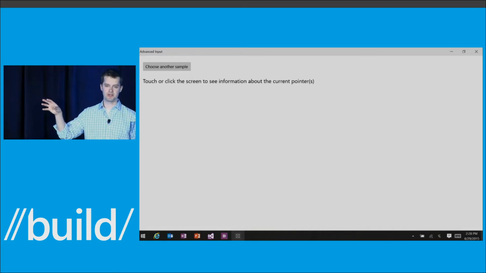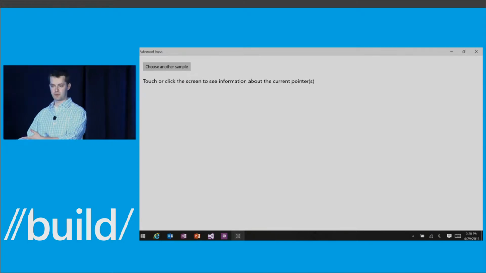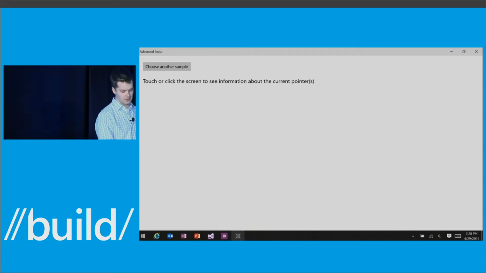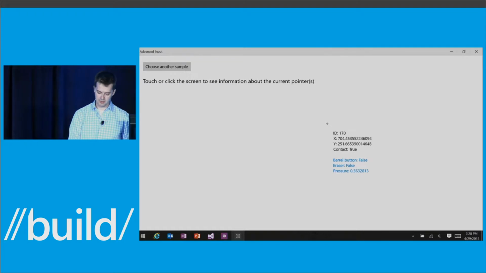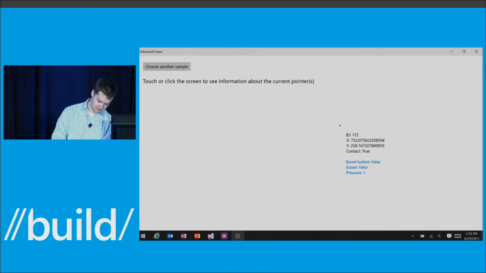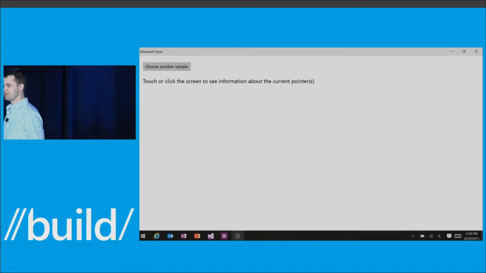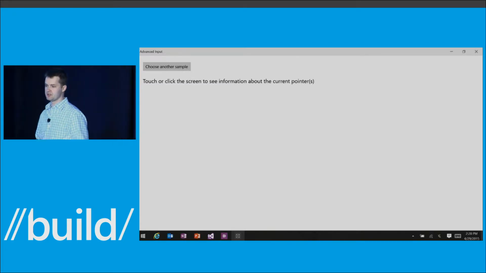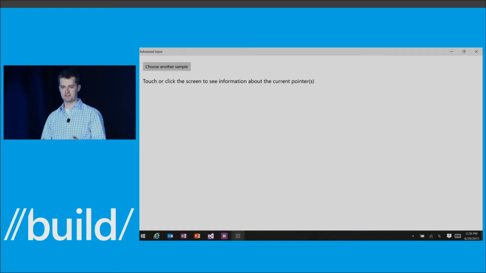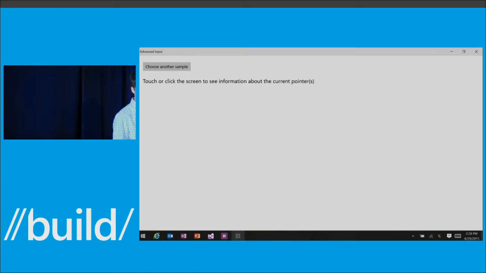So some touch hardware detects contact rect size, some doesn't. One of the nice things about the Pointer APIs too is you can tell if the hardware is giving you that information very easily. You can query it and say, hey, do you support contact rect? And you can find out. For things like pen, we have a bunch of button states, so I can press the barrel button, I can press the eraser, and I can work with pressure here, so I can max out the pressure or press very, very lightly. So if you want to get to that rich input-specific data, like maybe you're OneNote, and you want to do something special with pen where you vary the thickness of your ink, you can get to that data and make those kinds of decisions in your app.